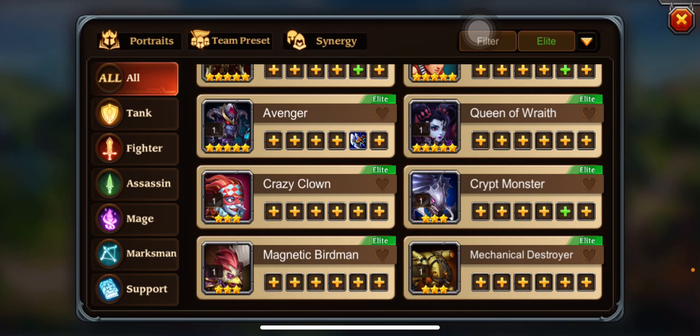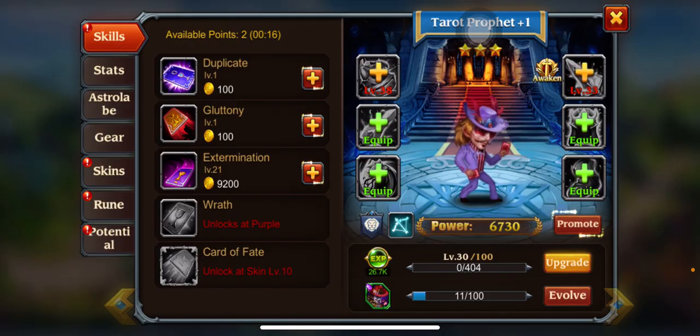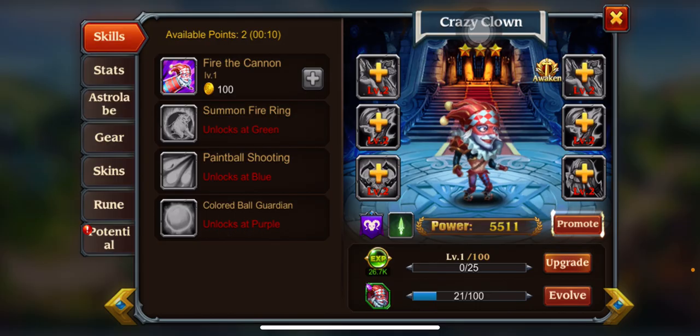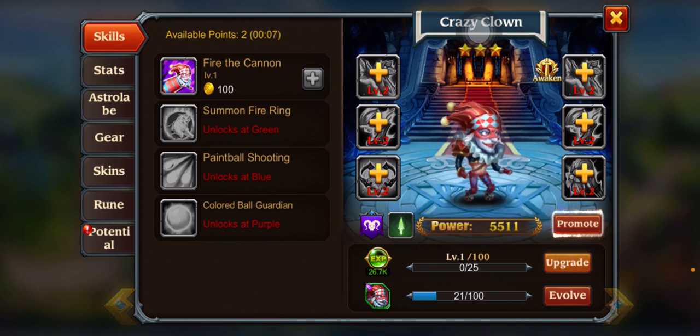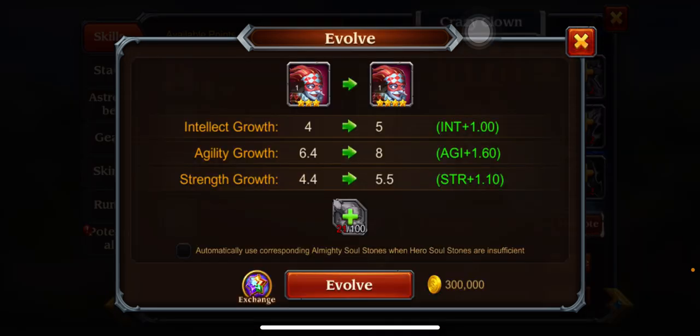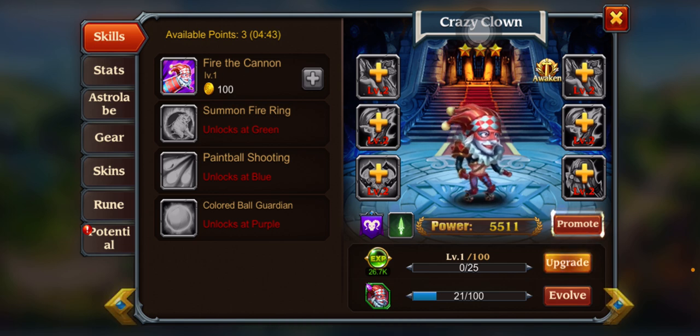Mechanical Destroyer, you can't do anything with that anyways. So if I do Terror Prophet, 1100. Crazy Clown is 21/100. Because it's 150, so I've gotta wait for somebody else to continue to emerge, I see. But knowing that we have 126 is kind of crazy. Because 150 gets you to the next level. Like, it's 150 plus 80, so I need like 230.